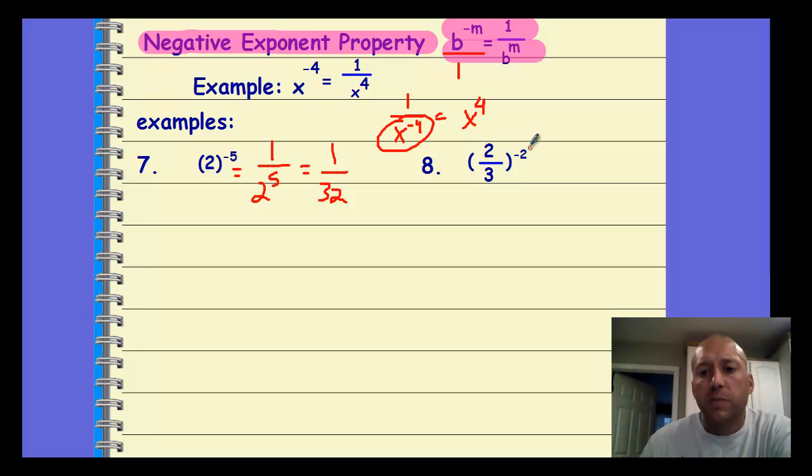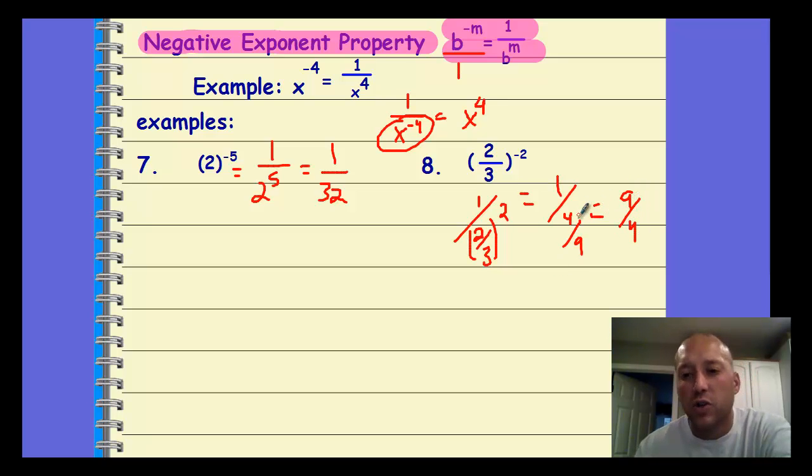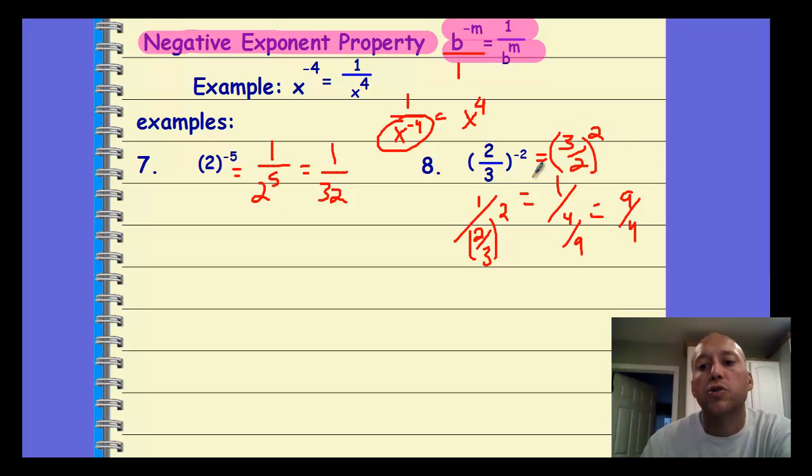Now here, this negative exponent goes to not just the 2, but the 2/3. I could write that as 1 over 2/3 to the second power, which is 1 over 4/9, which is 9/4. So with the fraction work, dividing by a fraction is the same as multiplying by the reciprocal. So when I have fractions to a negative exponent, you're really just doing the reciprocal. So this could have been equivalent, right away, to 3/2 to the second power. So you can flip the fraction. It's the same thing to get rid of the negative exponent.